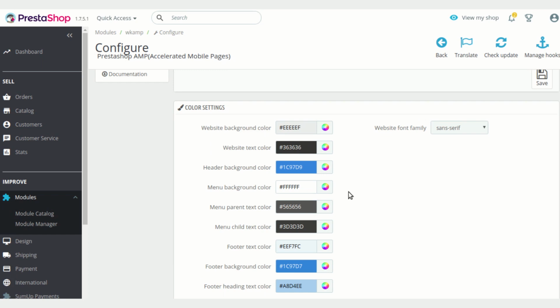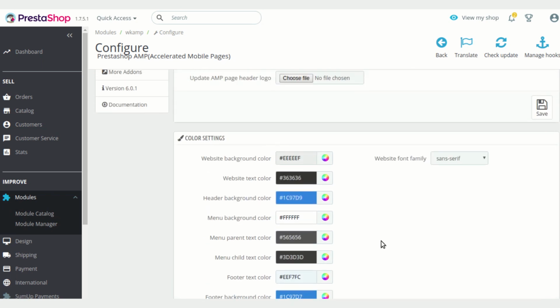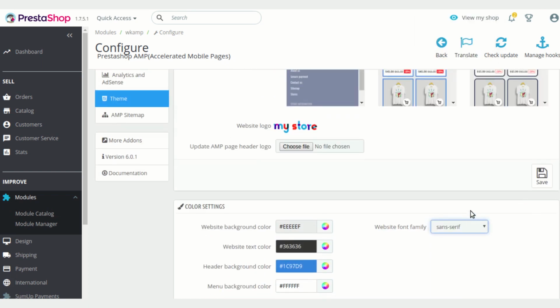After that, you can customize various colors for the text background, header background, menu background, etc. from here. There are other options for text color and background color as well. You can customize your AMP page fully from here, and you can also select the font family for your website. What font you want to show to your customer for the texts shown on your website, you can select that.